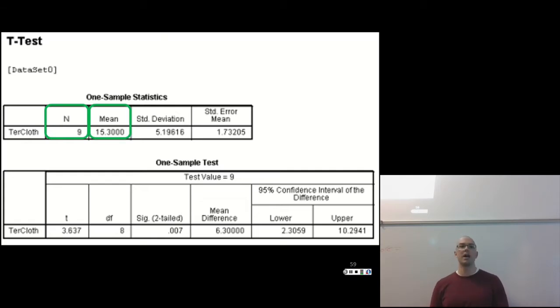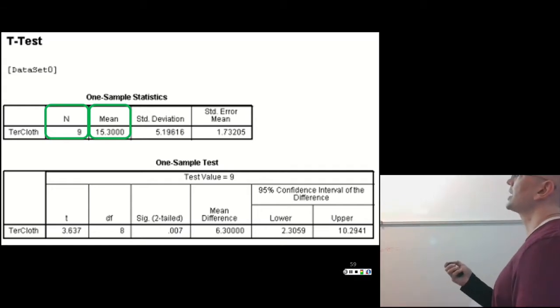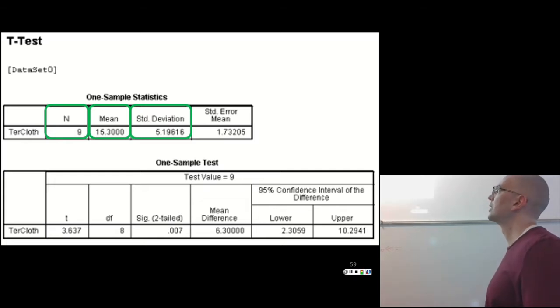And you can look at your Excel sheet or you can do a quick calculation in your Excel sheet and say, yeah, that's the mean you should have. So that double check just gives us confidence that we've done everything correctly. We've set it up correctly. SPSS has got all the raw scores correctly. So it gives us confidence to move forward. It also calculates for us the standard deviation of our mean. So once again, you can do that in Excel, just a quick little check to make sure that you've entered in your data correctly.